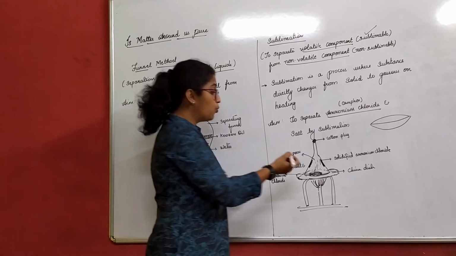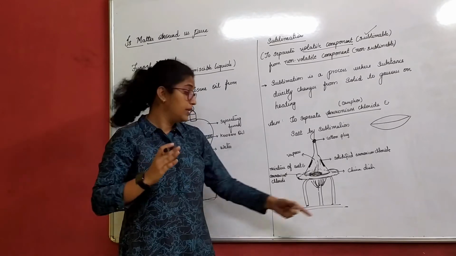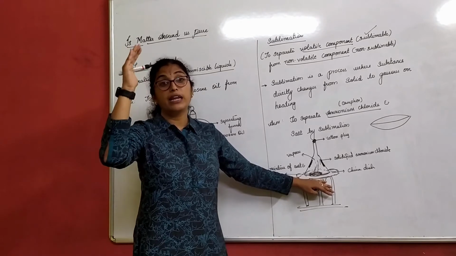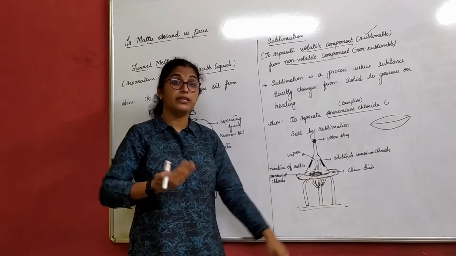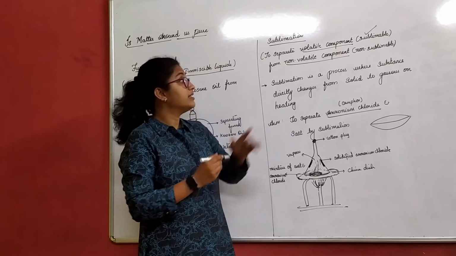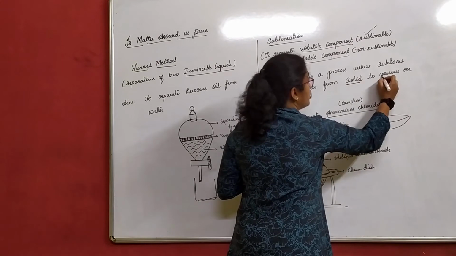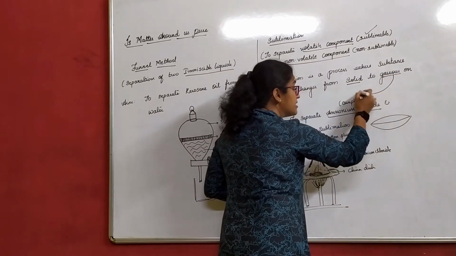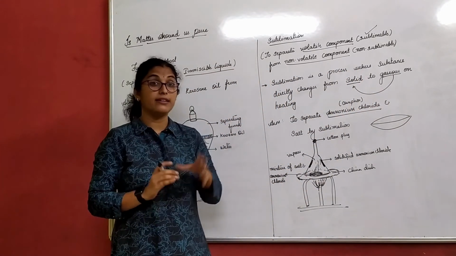Once we see that it starts evaporating and at a point it will stop, we will stop heating it. Once we stop heating, that means we are allowing it to cool. If we are allowing it to cool, what process are we doing? Condensation. Now, what is condensation? It is the opposite of sublimation. In sublimation, solid will change to gases directly. In condensation, gases will change to solid again, right? It will not turn to liquid. That is condensation.